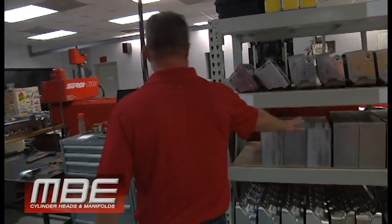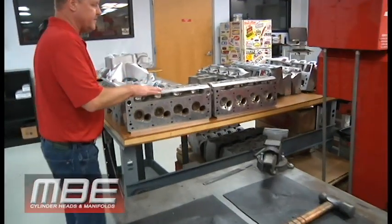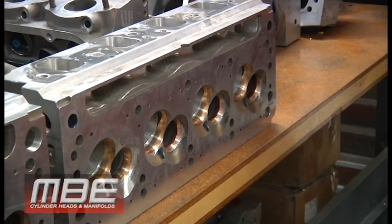And then we even have some billet small block ingots right there. This is a set for Comp Eliminator, a set of D3s. This is on a 300. These are going on a 330 cubic inch engine. The customer found some older D3 castings.